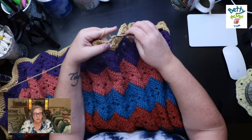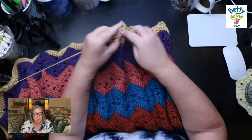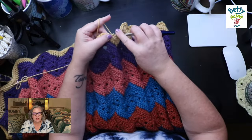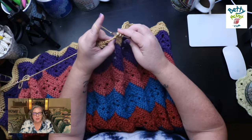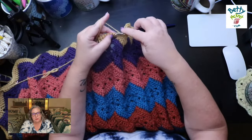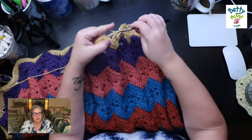The project I'm working on right now is the 6-day Ridgy Didge blanket. Cindy says 7 years. Thank you, Cindy. Cindy's doing my math for me. I need you when I'm writing my patterns. Probably make a lot fewer mistakes.